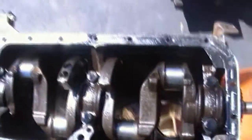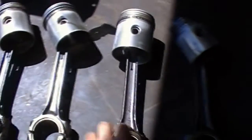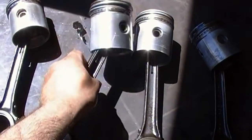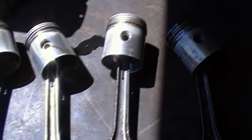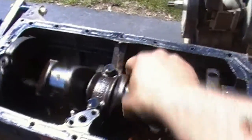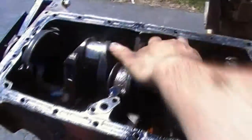Alright, all the pistons are out. So, laying over here, got 1, 2, 3, and 4. Number 3 is obviously having a little bit of a problem. Everything moves freely on this one. It's locked up on there. But, so, need one new piston. And next step will be pulling the crank out. Spins real nice without any resistance. It probably would have spun pretty nice with all 4 pistons in too, if that one wrist pin wasn't locked up.